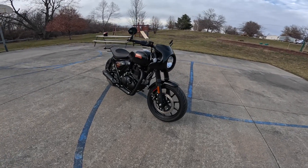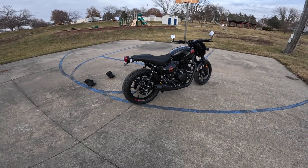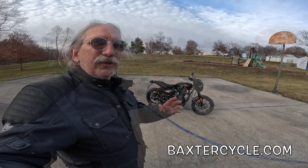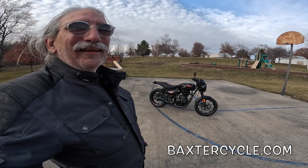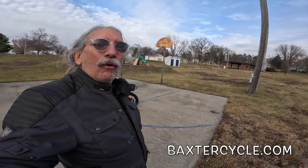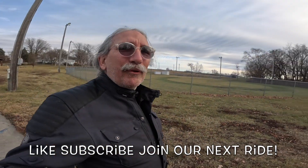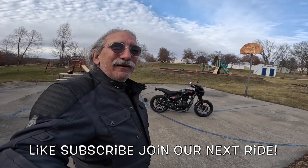Isn't that just a beautiful thing? Just beautiful. Baxter's always hitting it out of the park with these things — it's just a lovely machine. I like it a lot. If you are interested in a bike like this one — new or used Royal Enfield, Triumph, classic British bike, parts, accessories, t-shirts, boots, coats, jackets, backpacks, gloves — get yourself over to Baxter Cycle in the mighty minitropolis of Marne, Iowa, or go to BaxterCycle.com. Tell those guys Fuzzy Biker sent you. It's a beautiful afternoon, December 8th, my brother's birthday — happy birthday Mark. It's about 50-some degrees, so I'm going to go for a bike ride. Y'all do the same if you can. Life is good. Wahoo!